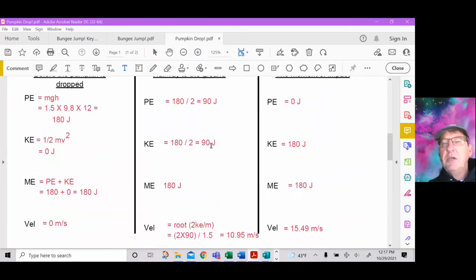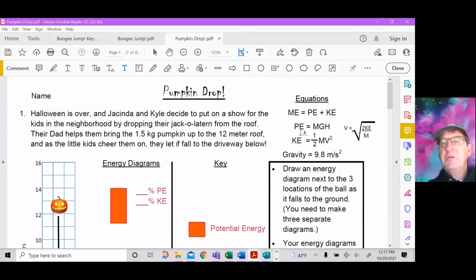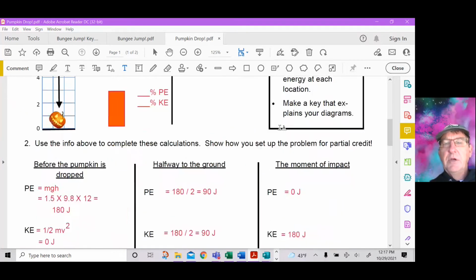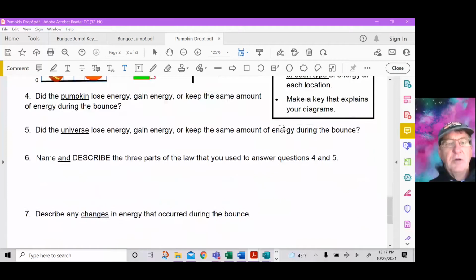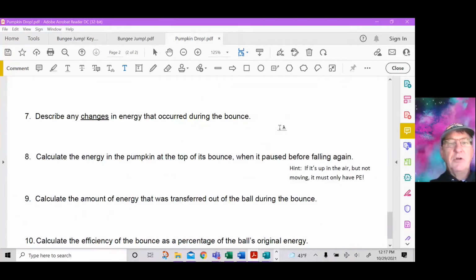Oh, wait a minute. How do I calculate PE? That's right. I use this equation. PE equals mass times gravity times height. So that's what I'm going to do here. And you know I like it if you show your work. For one thing, it makes me think that you're doing the work yourself instead of just copying the answer from a neighbor who figured it out. You need to be able to do this for yourself too, huh?